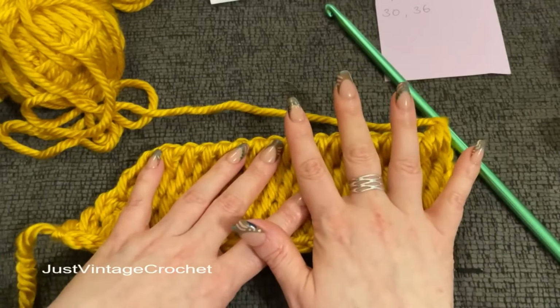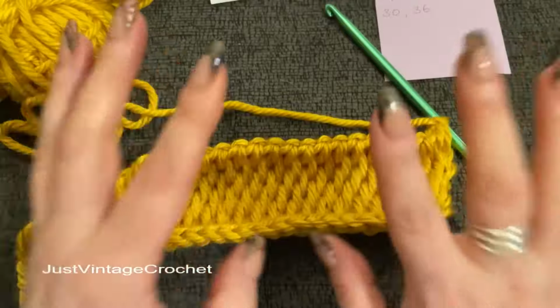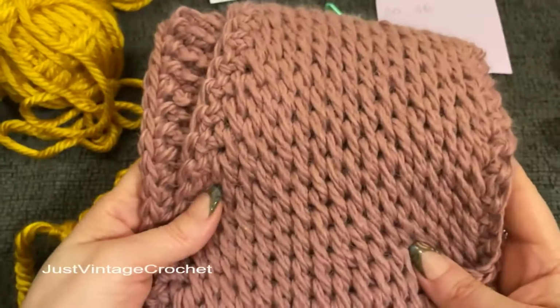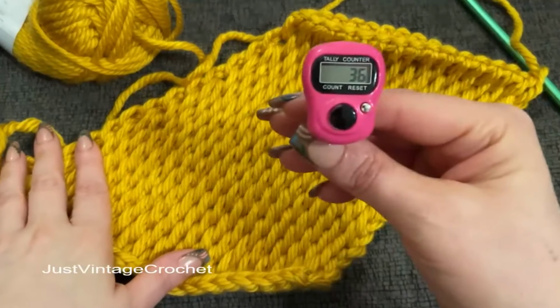I can answer your question now if you have them in the comments. No, a number 5 bulky is too small. I made this entire pattern already in a number 5 bulky. It's too small. Okay, so I have completed all the way to row 36.